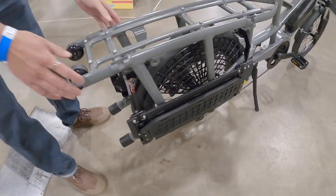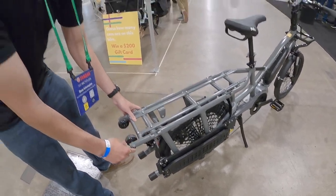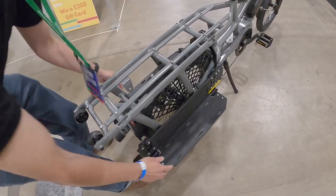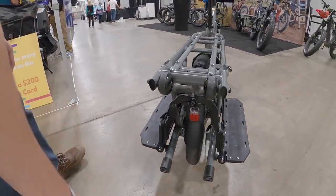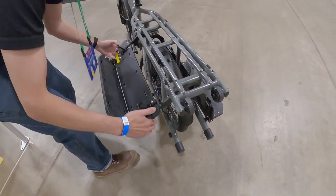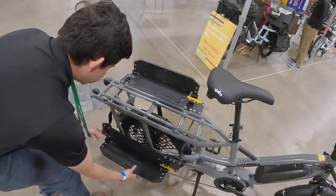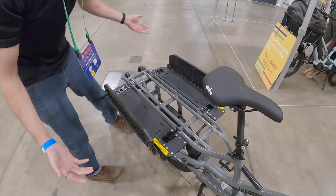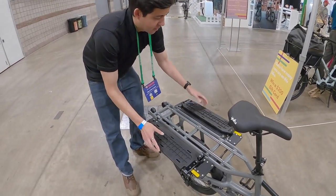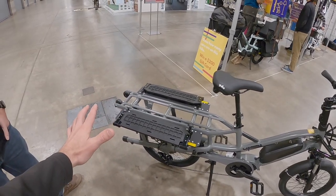This whole rear system is their new DRS — Dual Rack System — which they've been developing for a few years. The bike is designed to be not only compact but multi-functional. The arms fold up and out of the way when not in use, but fold down when you want to carry a passenger. There's also a lever that lets you swing up the T-bars which lock into position, creating a loading platform — like a pizza rack. You can haul boxes, strap on oversized items, and they provide plenty of strapping. The weight rating on the bike is 440 pounds.